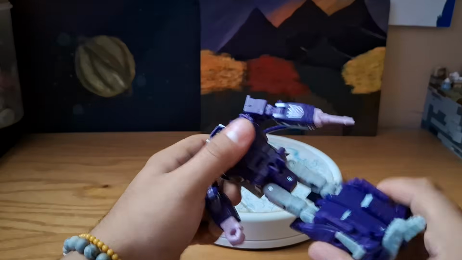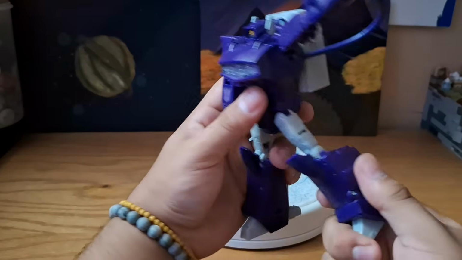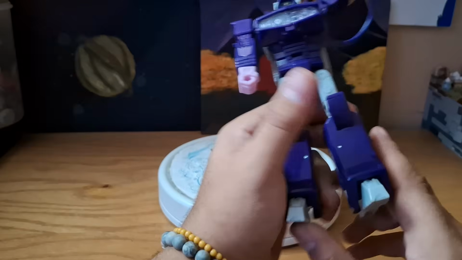Shockwave has a 360 waist rotation. Legs can kick back that far, forward that far, and out that far. 360 rotation at the lower thigh, 90 degrees at the knee, and my least favorite part of the figure, because it barely is even there, an ankle pivot.